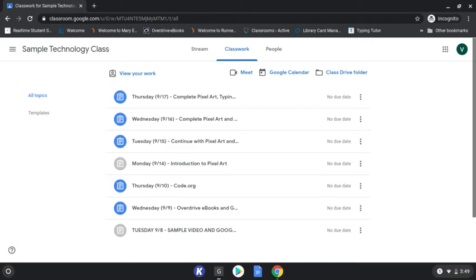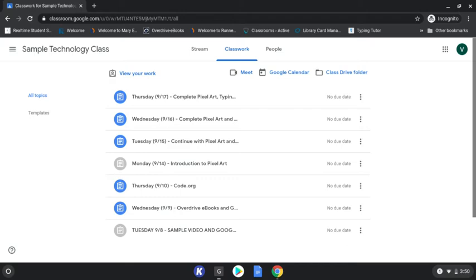Before I go back into that, though, I do want to touch base with you about email. If you did not already know it, everyone here has an email that's attached to your Runnymede Schools account. And every time a teacher posts an assignment in Google Classroom, it goes to your email to let you know. The other thing it lets you know is if a comment is sent to you, like if I write a comment on your assignment to ask you to fix something, it sends that to your email as well. So I'm going to show you a couple of different things because I think it's really important that you know how to get to your email and also how to use it.